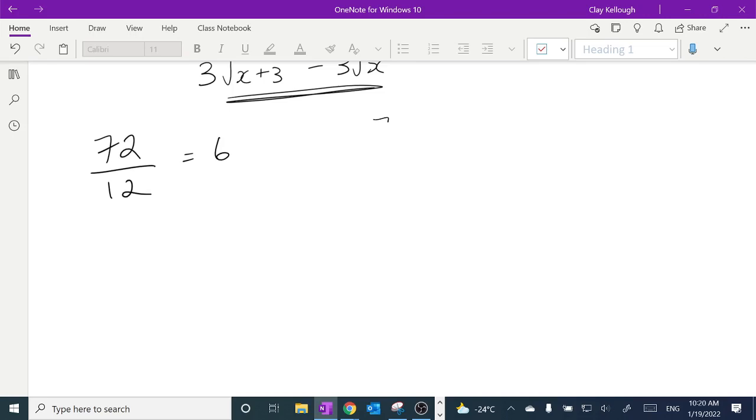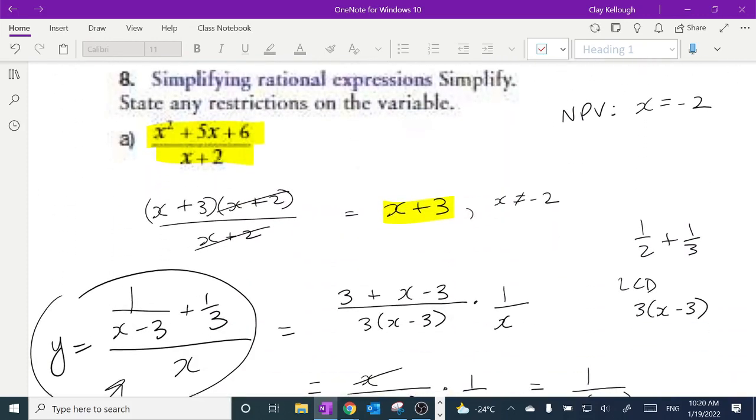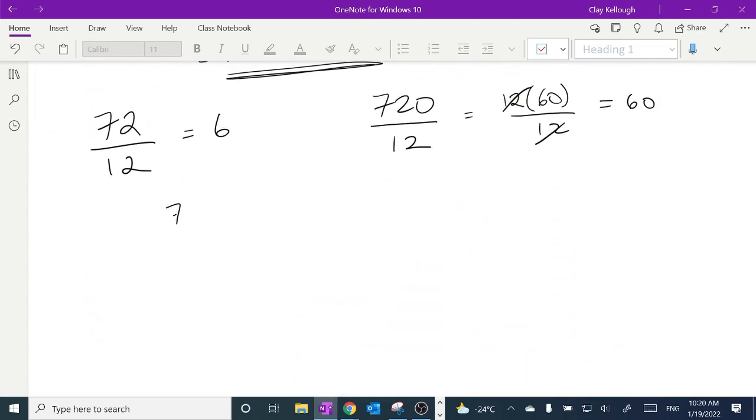But if I gave you something like, say, 720 divided by 12, wouldn't you just sort of approach that the same way? You'd kind of think of it as, well, I'll factor the 12 out of here, and then there's my answer. My answer is 60, right? Well, that's basically what we did when we did that division right there, right? We factored and then canceled, and what was left over was my answer. But what would you do if I asked you to do 720 divided by 13?